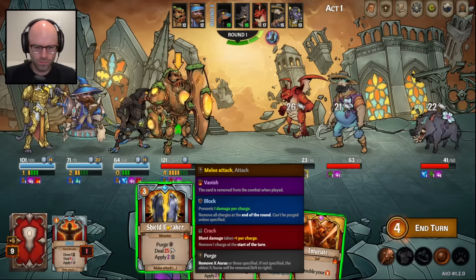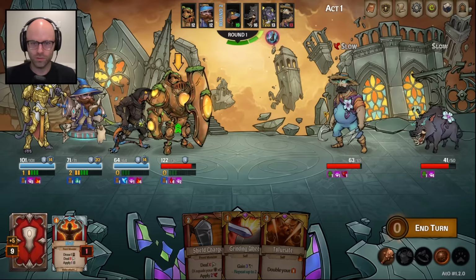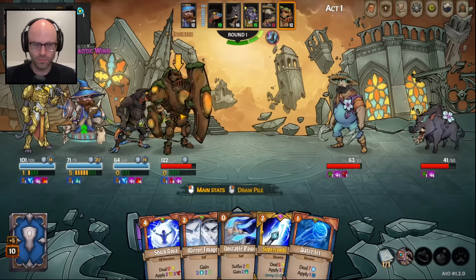Well, no, if I have nothing to purge here, but it does 25 damage, that's even better. I don't even have to purge my shield to do 25 damage to you. And I got 1 remaining energy. I would apply slow to all enemy monsters. Who knows? That might mix things up for us. And then our wizard gets to go. It would be nice to kill the hog.